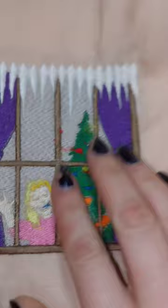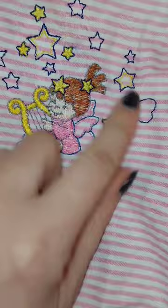Who knows? And then I have this lovely striped fabric. I can't remember where I got that from, but that's the same but in different colours. And then where's the Mickey Mouse one? It's got the blue one. I can't remember, but I love that. And it just feels gorgeous. And then, how cute. Like a little girl angel with some stars and the harp up on her cloud. I thought that was really nice.